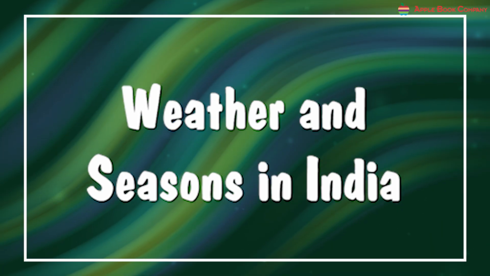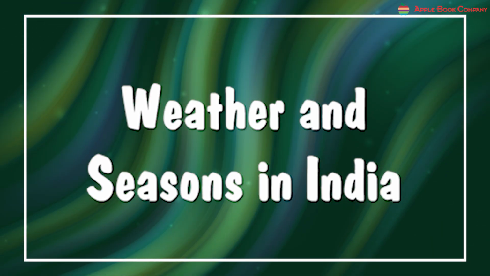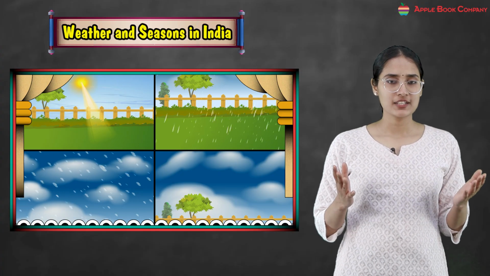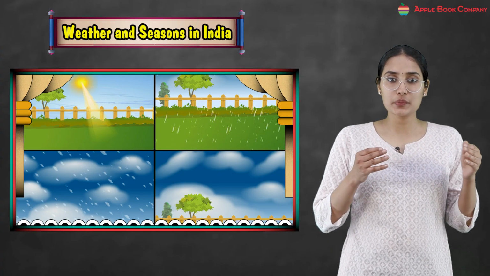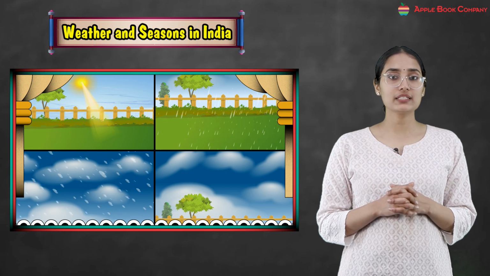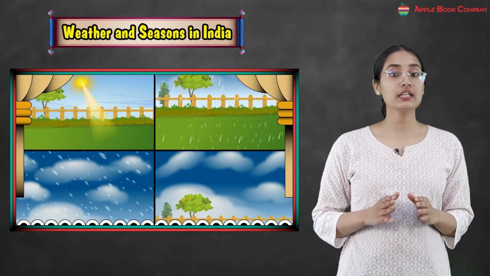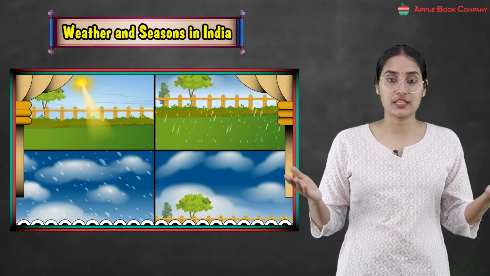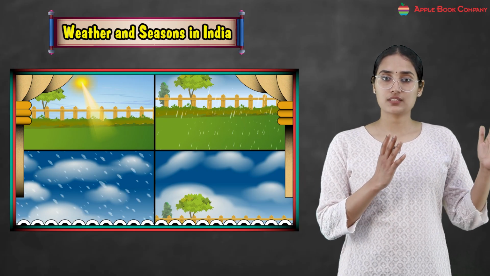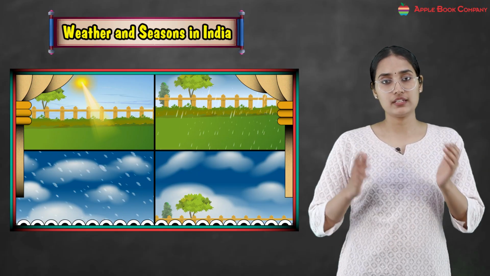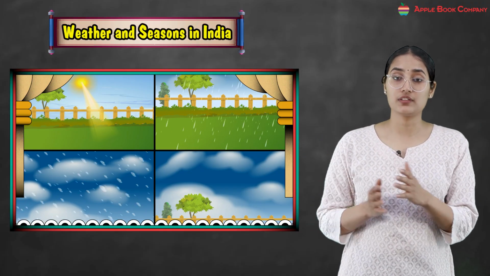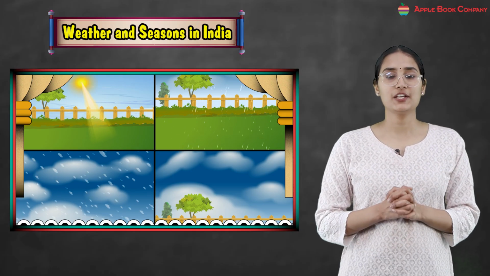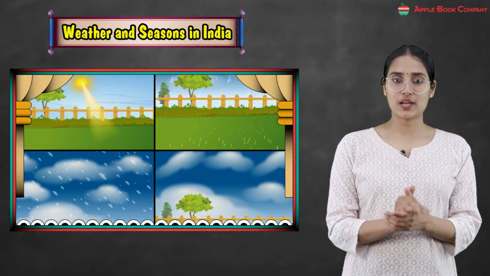So today we will learn about weather and seasons in India. Okay? So what is weather and season? This is what we will learn in this chapter, and basically we will learn about weather and seasons in our own country. Our country has a very different landscape, right? In some areas it has a different kind of weather, and throughout a year we see different kinds of seasons also, right? So this is what we'll learn in this chapter.